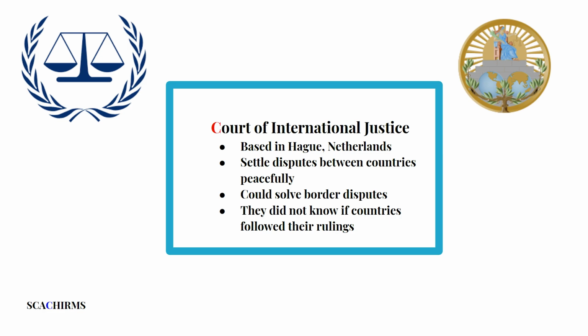If you think about the Supreme Court or other bodies of law, they set down laws, and then the lawyers have to decide, okay, are they obeying the laws, or are they not obeying the laws? And if they're not obeying the laws, they are punished. Well, in the League of Nations, they set down laws and they settle disputes, but since they're not their own country, they could say this is what's going to happen, and the people could just say, no, we're not going to do that. So they didn't know if the countries were following their rulings or the laws that were set down. They're basically setting laws, saying this is how everyone should work, but they don't always follow it. So it kind of makes it hard to make sure things went correctly or not.